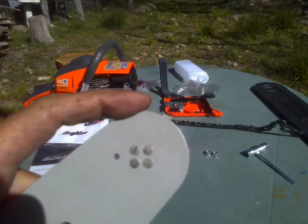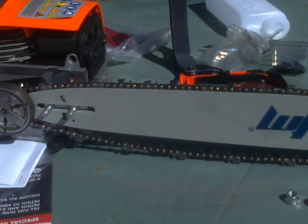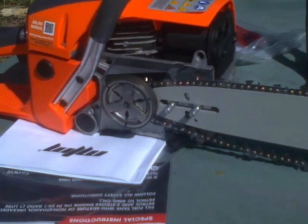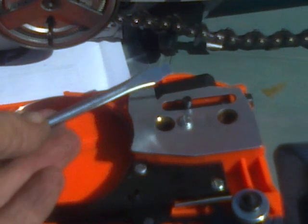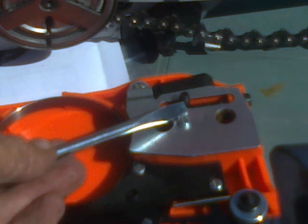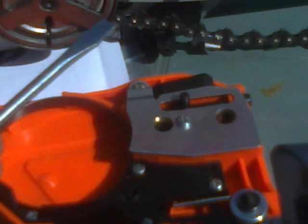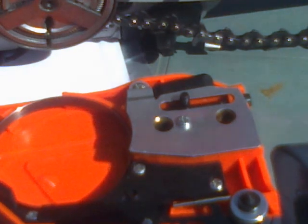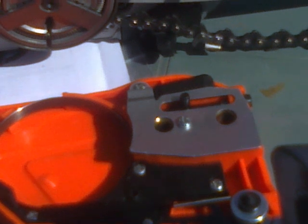Yes, the bar star nose guide freely turns. Then it's not particularly difficult to get that to all fit into place. The only trick worth mentioning here is that it's worthwhile making sure that this chain tension adjusting stud lines up with the locating hole in the bar before trying to put the side plate on. If that's in the wrong spot, it'll give you no end of trouble. If you get that right first time, it's easy.